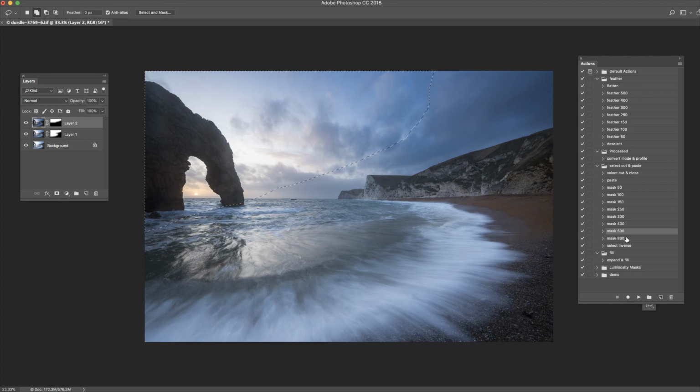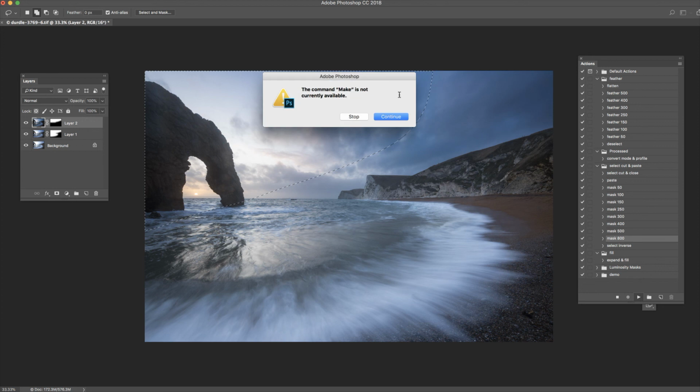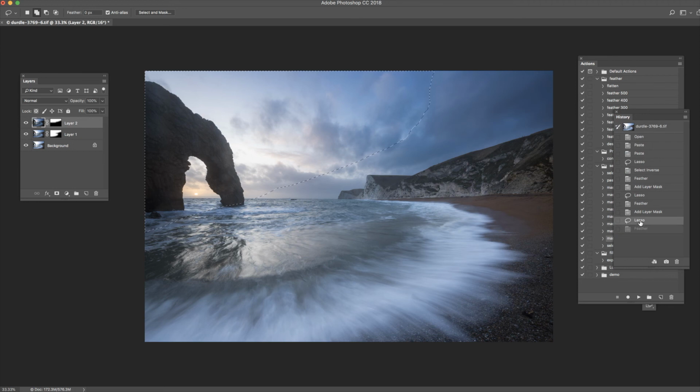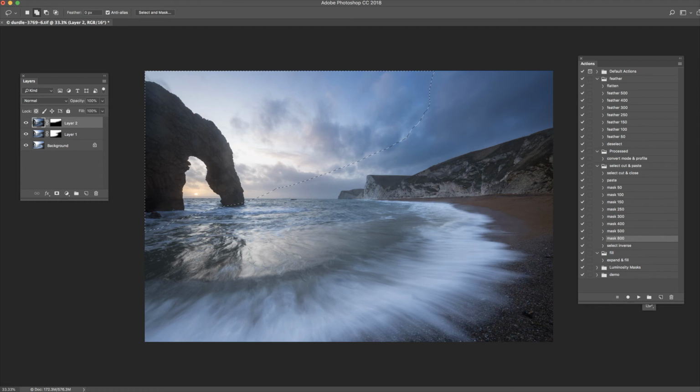Again, I'm going to go 500, in fact I'm going to go 800 pixel radius. So that's giving me a really soft, that's not what I want to do. Again, stop that, so come back on the mask there, come back on my history to lasso. Now I don't want to make a mask, I just want to feather that selection. So come up here, I've got actions made for doing that. I'm going to do a 500 pixel edge to that, play that.